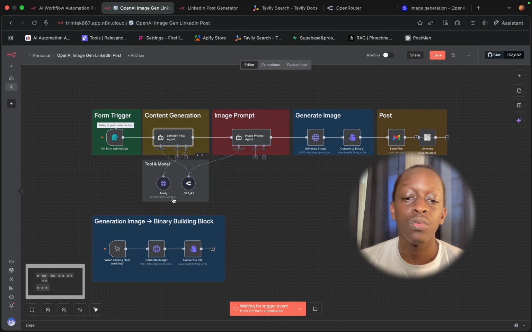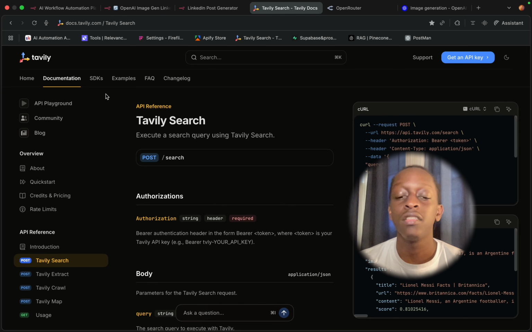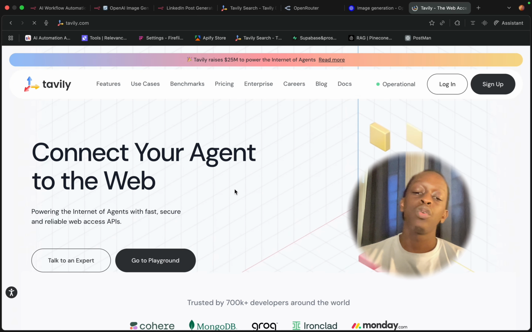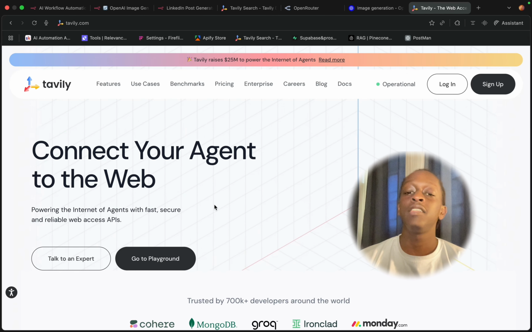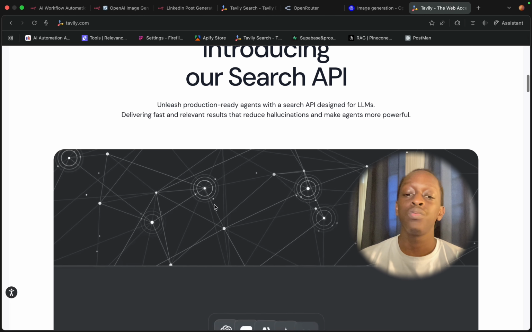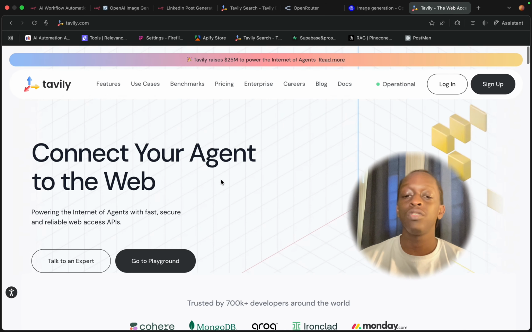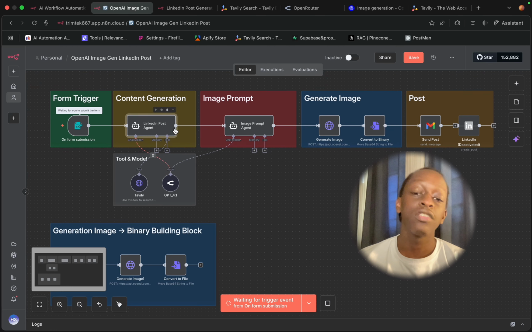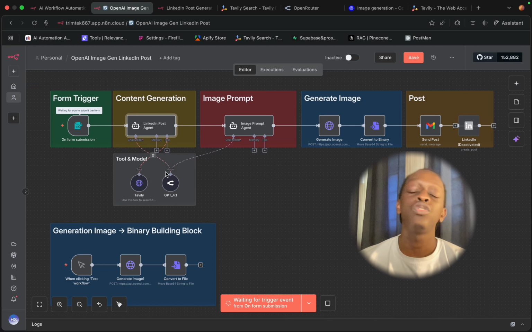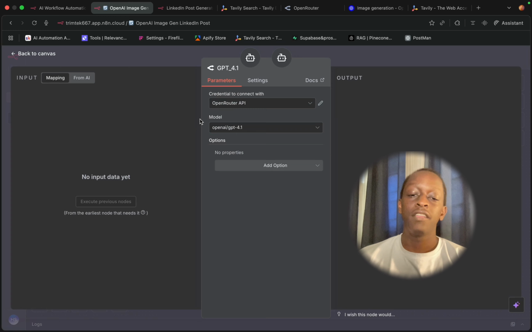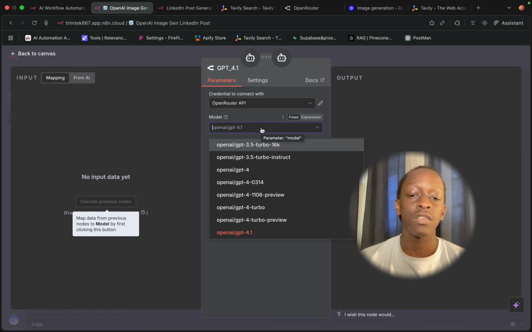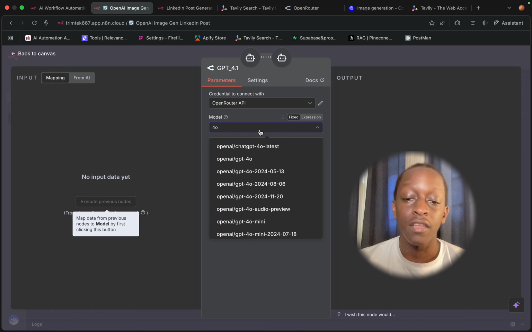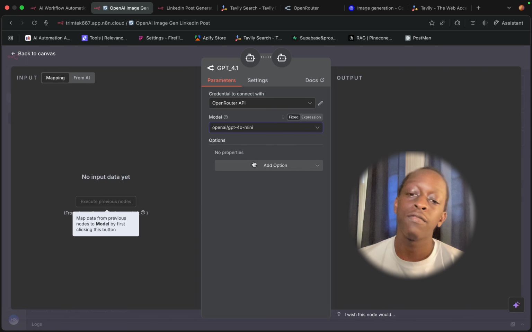Here is the Tavily tool we're going to use, and Tavily is a web scraper service which basically takes in anything that you want to research about, and it does the research for you. What we just did right here is that we connected the Tavily API to our content generator agent just so it can do research about our topic. And then for the brain of our content generator, we're just going to use OpenRouter, which gives us access to every single LLM imaginable. And right here, we're just going to change it to a 4o mini.